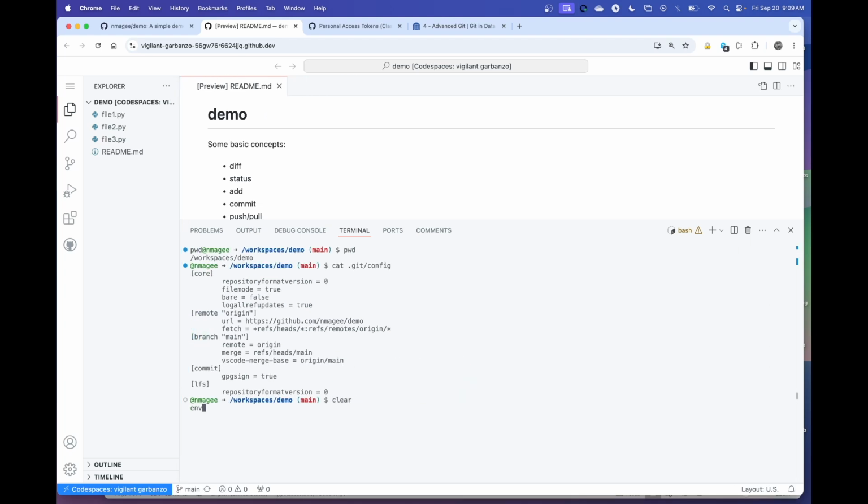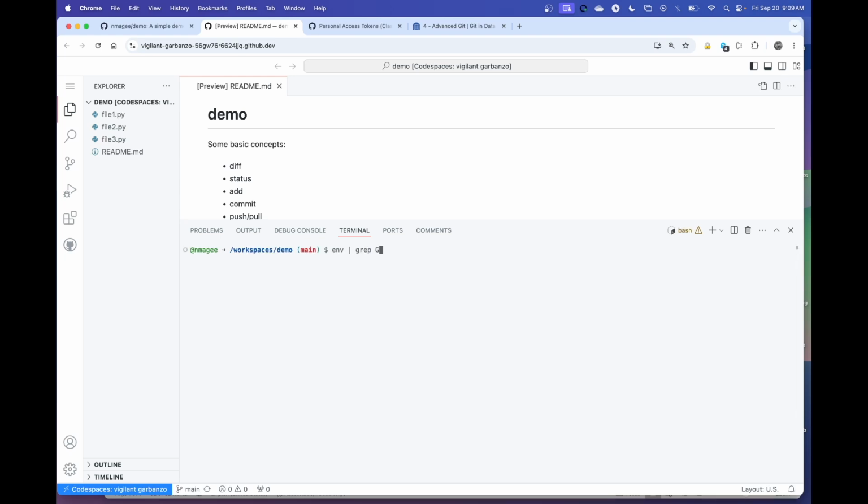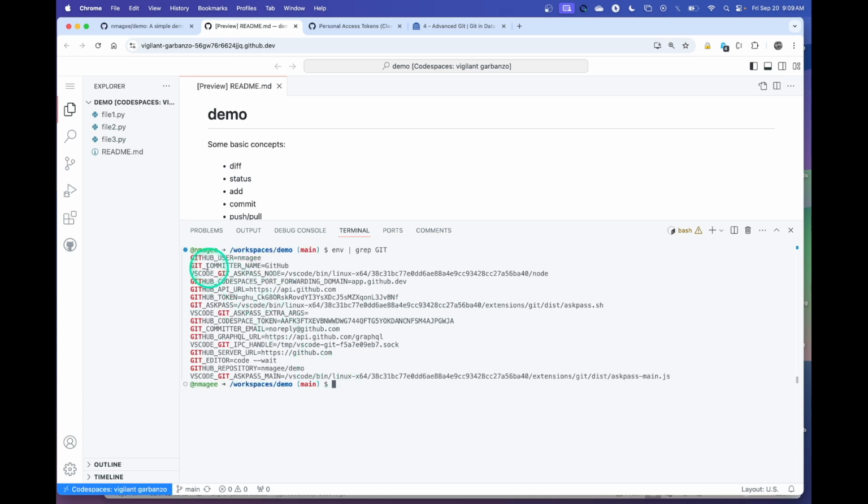If I spit out my environment and I grep for Git, then you'll see it knows my GitHub user. Here's my GitHub token that it's dynamically generated just for this one session. It knows about Codespaces, you know, all sorts of things, the repository itself. And so this is where all the kind of connectivity of authentication happens within a Codespace.